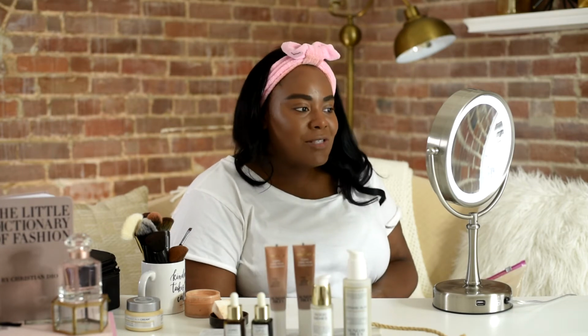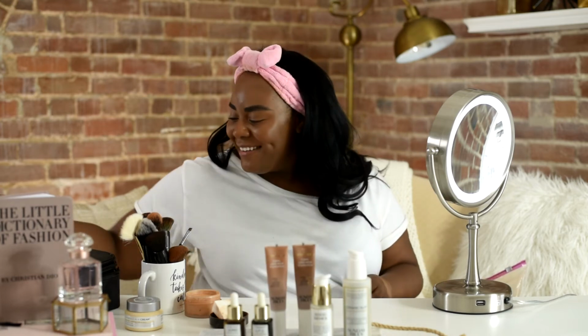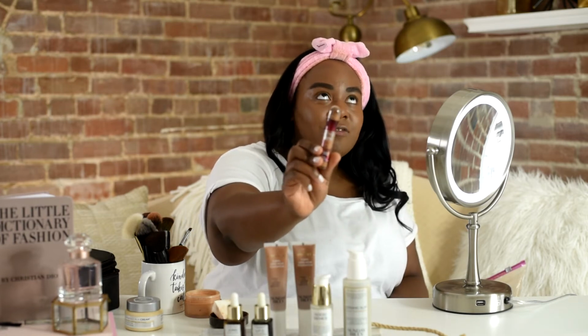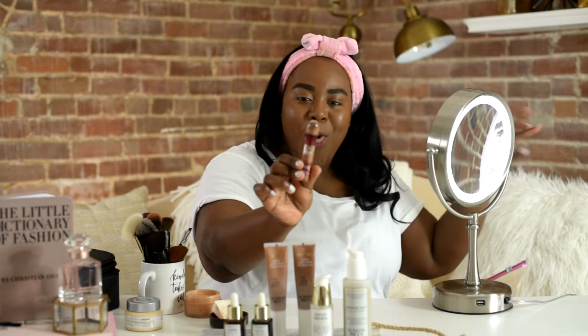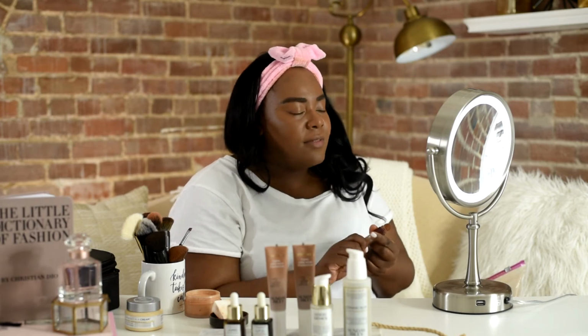And I'm using some new products today, so I'm really excited to see how everything works together, because I haven't tried it yet. I think I've used this before on the channel, but my Maybelline Instant Age Rewind eraser for dark circles, and they recently came out with new colors for deeper complexions, so I'm really excited about it. And this concealer works amazing. And I'm using the color Tan, which if you have a similar complexion to me, this will be your perfect color. I had tried caramel and it was too pink of an undertone.